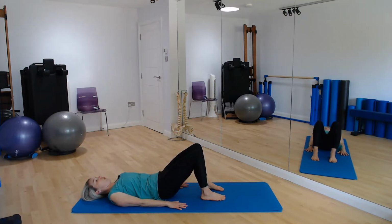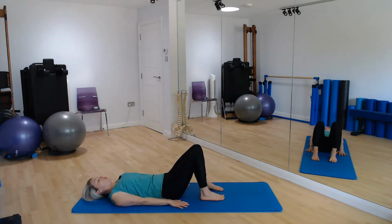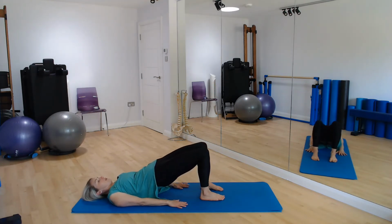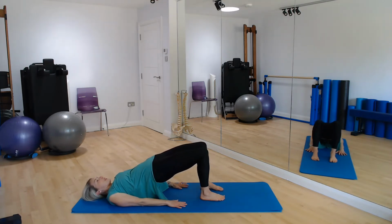into neutral on the mat, rolling the pelvis back to neutral. Okay, pubic bone in line with those hip bones, and then we go again. Exhale, tilt the pelvis back and peel the spine up bone by bone, standing into those hips. Standing into the feet as you lift the hips up towards the ceiling. Inhale at the top there.